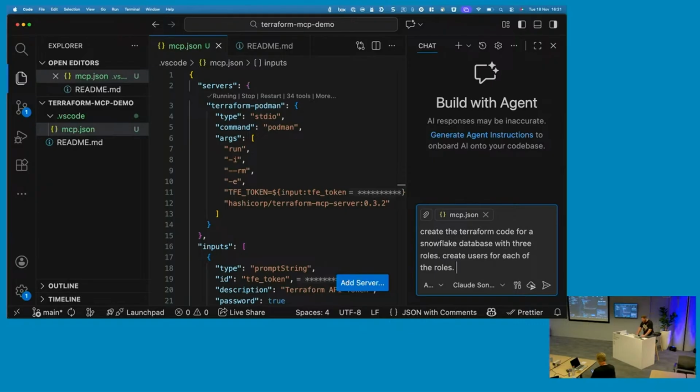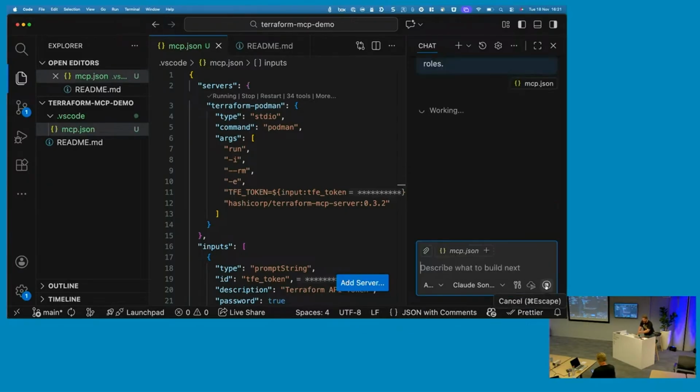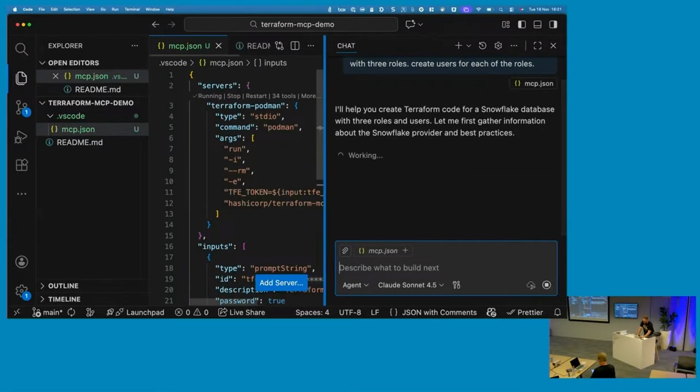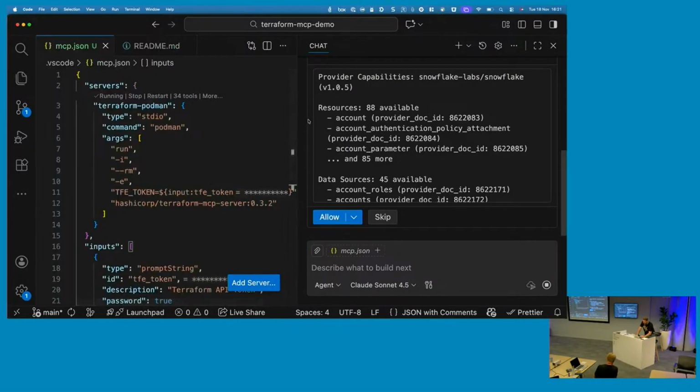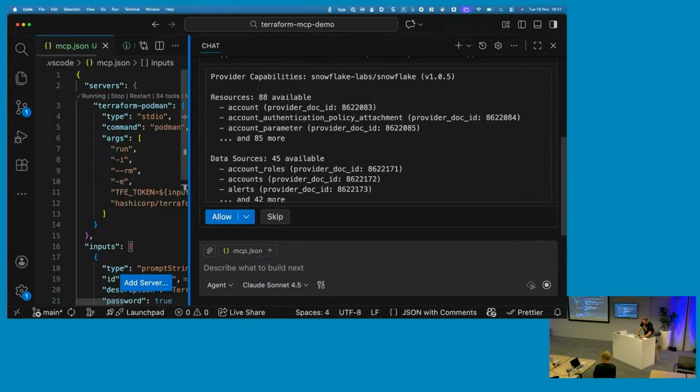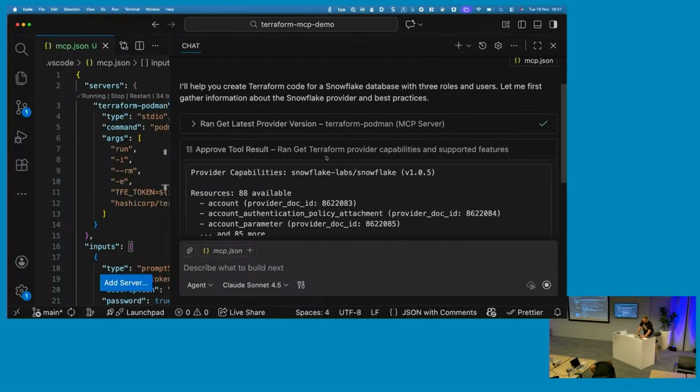Well, let's see what we get from this. You'll be familiar with how Copilot starts working. It'll tell you what it's going to do. It's going to start making a list of tasks that it's going to go through. So what will happen is you can see here that it's saying, right, get the latest provider version.